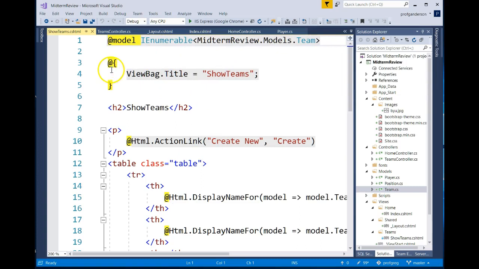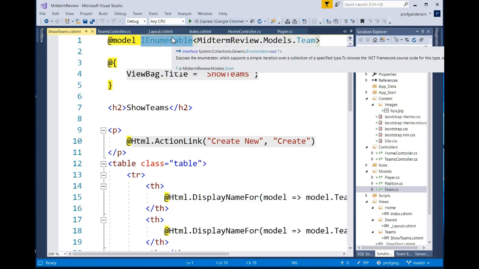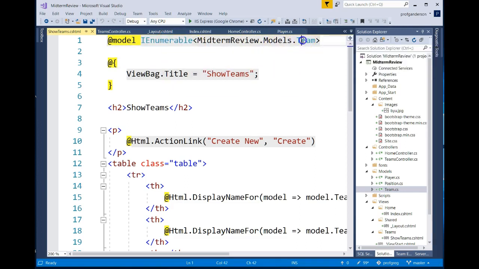This says this view is attached to, that's Razor, a model that is a collection, that's what IEnumerable is, a collection or an iteration of team objects in the models folder in the midterm review folder. So this will now be a list of team objects.